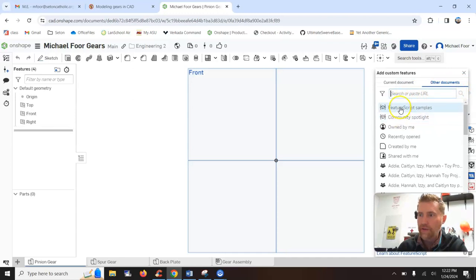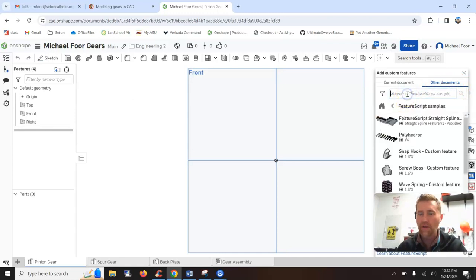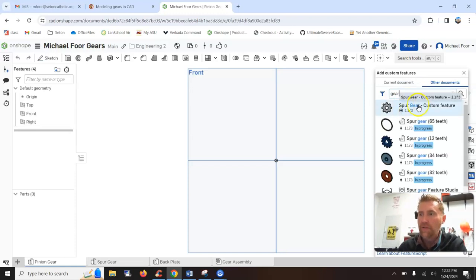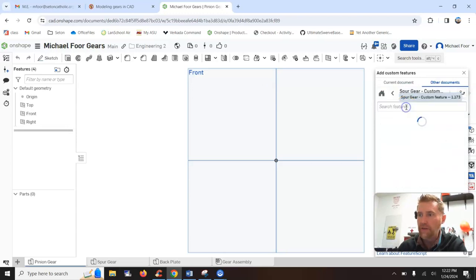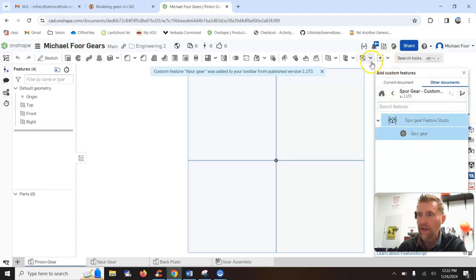We're going to feature script samples, and we're going to type in gear. It should be the very top one. So again, in features, search feature scripts and gear, and then click on that, and that should install it. Oops, nope, just have to click there. There, now it should be installed. We'll know if we click on the little drop down, we see spur gear, good to go.